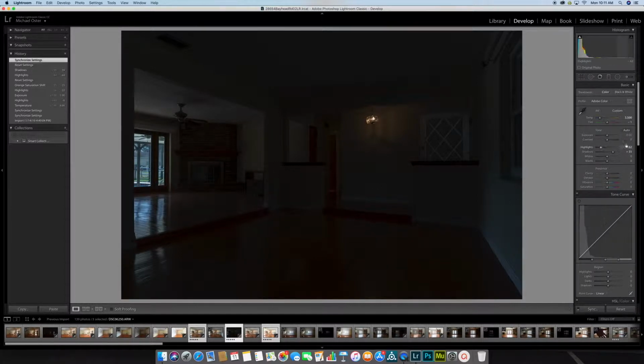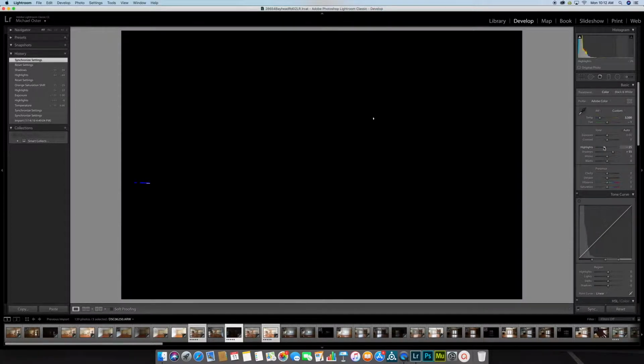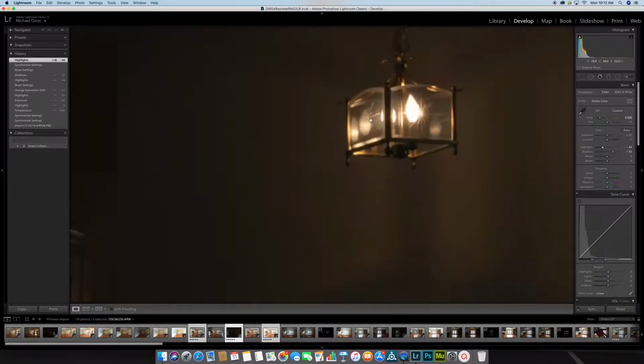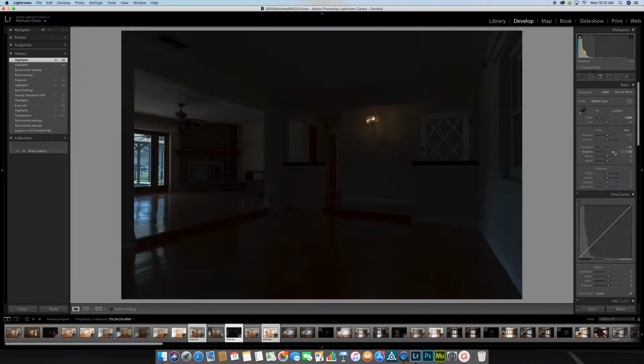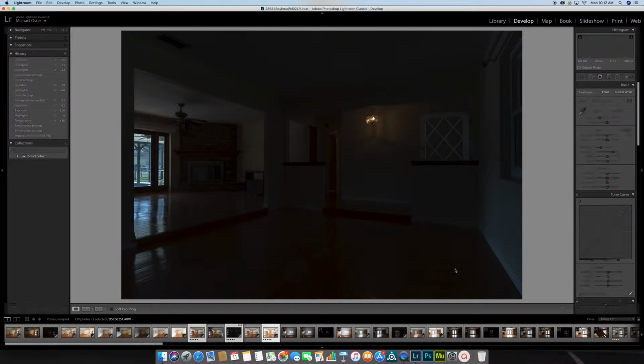I'm going to go back here to my darker image. Now, it took over color corrections and geometric corrections. That's what I really wanted. Here, if I hold down Option and click on my highlights, it's going to show me what's blown out and what's not. Even at more than 2 stops under, this light here is still kind of blown out. So I'm going to adjust my highlights for that and bring it down to here. Pulling up the shadows, fine, I'll pull them up and leave them right where they're at.